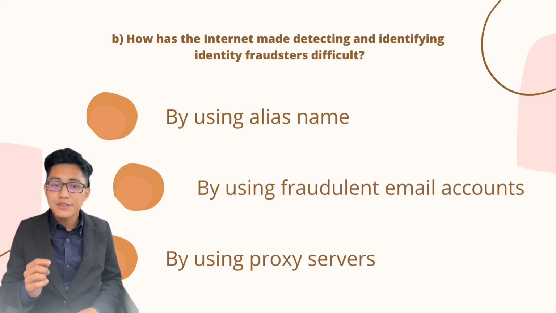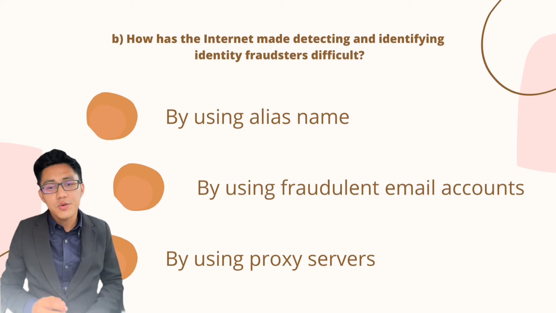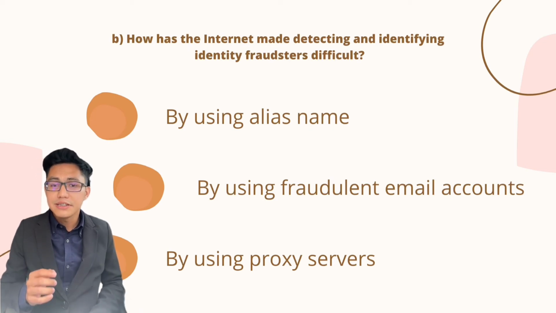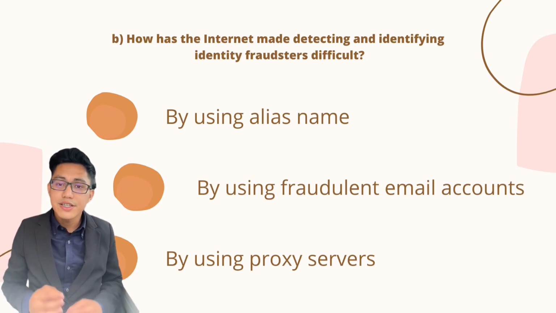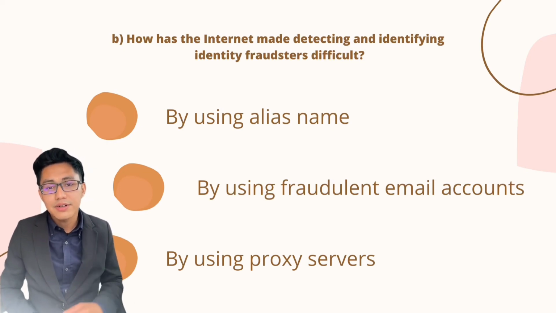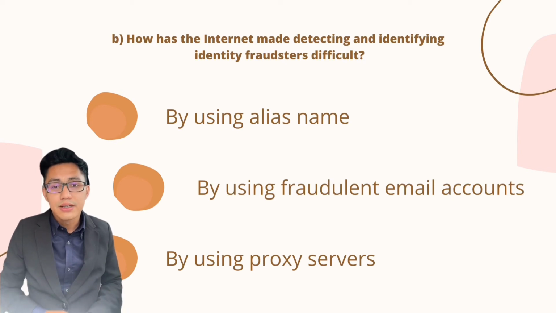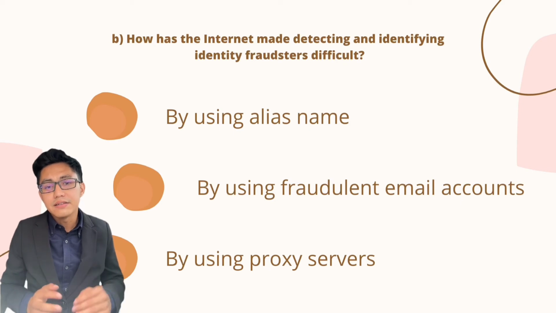They can impersonate someone else and make it difficult for authorities to determine the fraudsters' true identities by using alias names. This usually happens when a fraudster uses an alias name when engaging in fraudulent financial activities like online transactions using another person's credit card. This kind of act is definitely illegal.